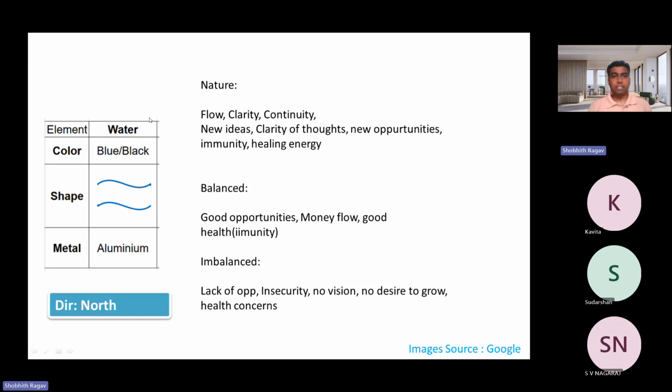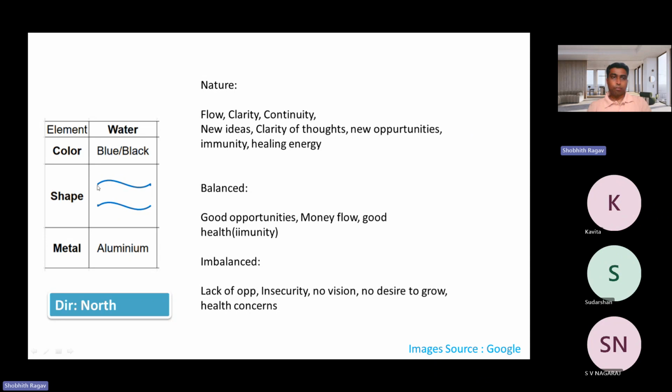Generally people use black granite in the kitchen, but kitchen is a fire element, and using black there is actually an anti element, because in the place of fire, water should not appear. So this we will further deep dive when we go into the cycle of creation and cycle of destruction. Okay. So this is just for identifying the elements.